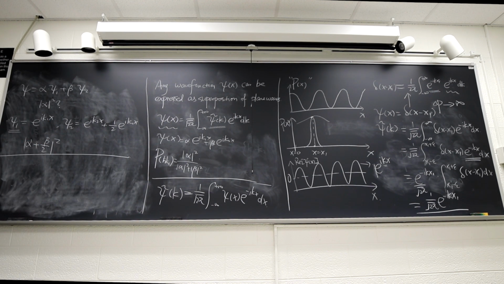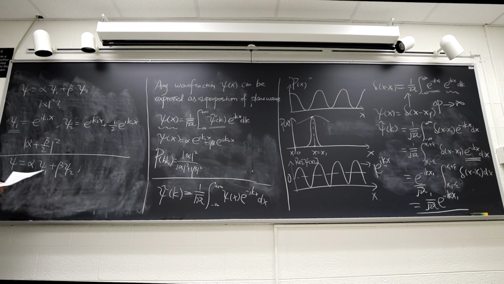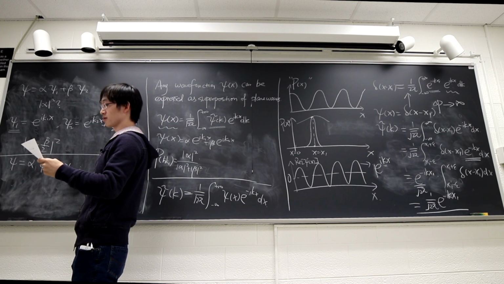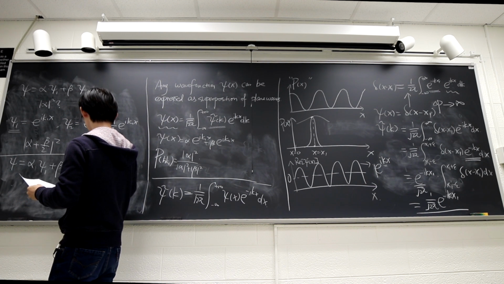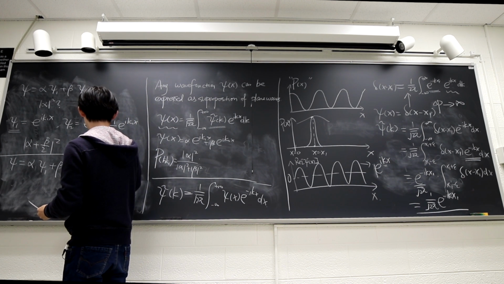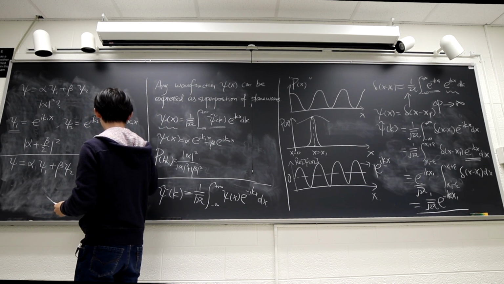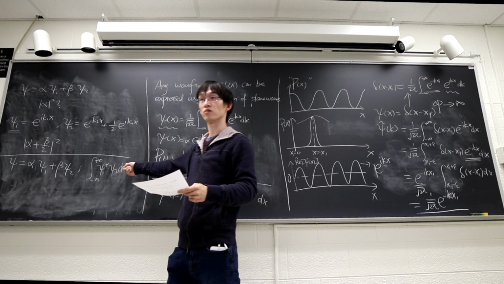So now we have the following statement. We can correct this by saying if psi equals alpha psi 1 plus beta psi 2, and each function is perfectly normalized, so you don't have to worry about the normalization, and then we have this condition that the two wave functions are orthogonal to each other. Later I will explain why orthogonal means integration.